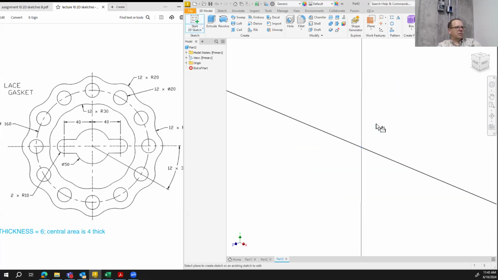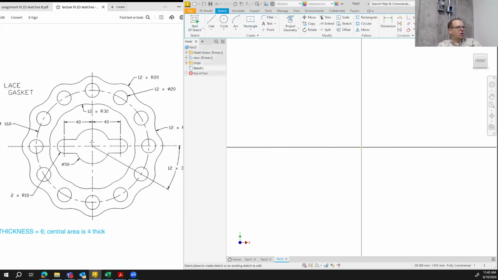Start our sketch. What I would suggest is we start with one of these circles and go from there. Now we know that this circle right up top here says it has a diameter of 160. This is the circle that they're all sitting on. So the distance from the center to there has to be 80.